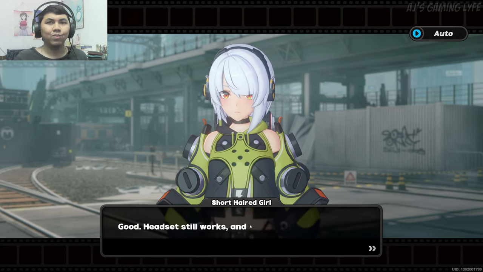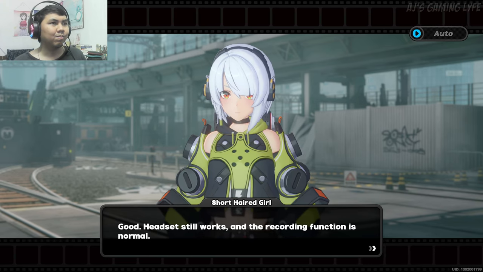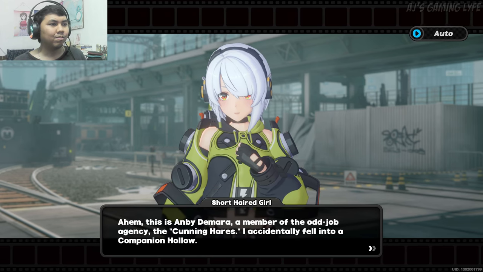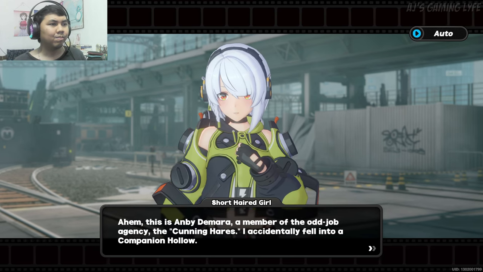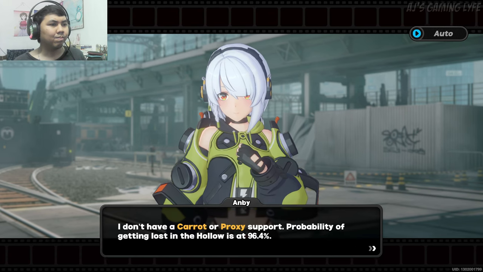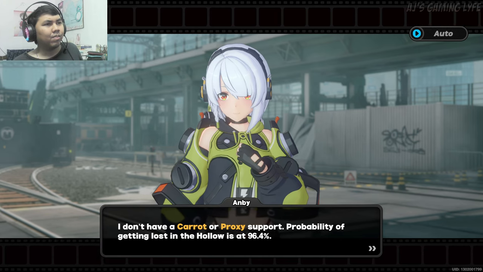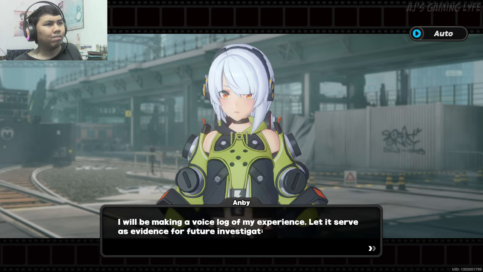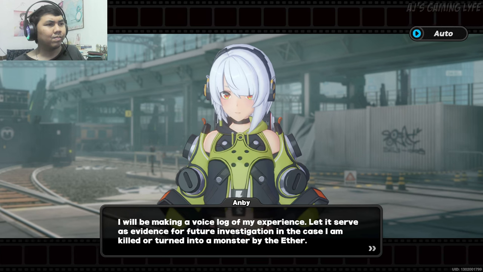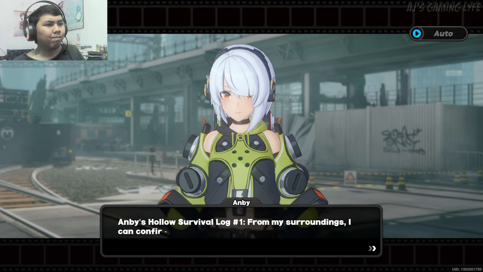Auto? Good. Headset still works, and the recording function is normal. This is Anby Damara, a member of the odd job agency, the Cunning Hares. I accidentally fell into a companion hollow. I don't have a carrot or proxy support. Probability of getting lost in the hollow is at 96.4%. I will be making a voice log of my experience. Let it serve as evidence for future investigation in case I am killed or turned into a monster by the ether. Anby's hollow survival log number 1.